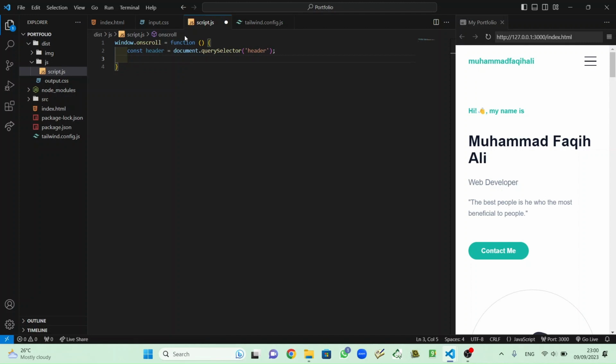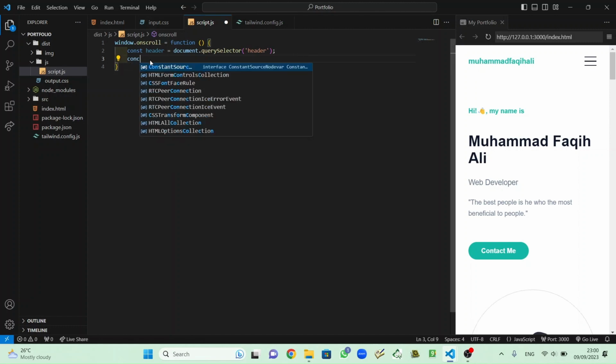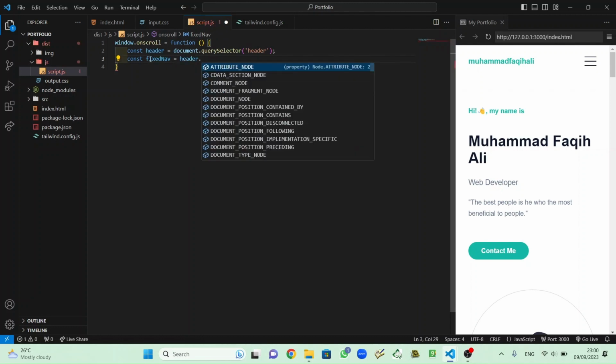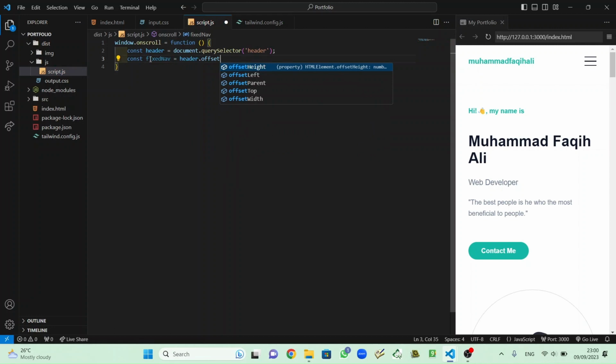And next we will also put a constant with the name fixed nav, and put inside here header also, from the header offset top, close.